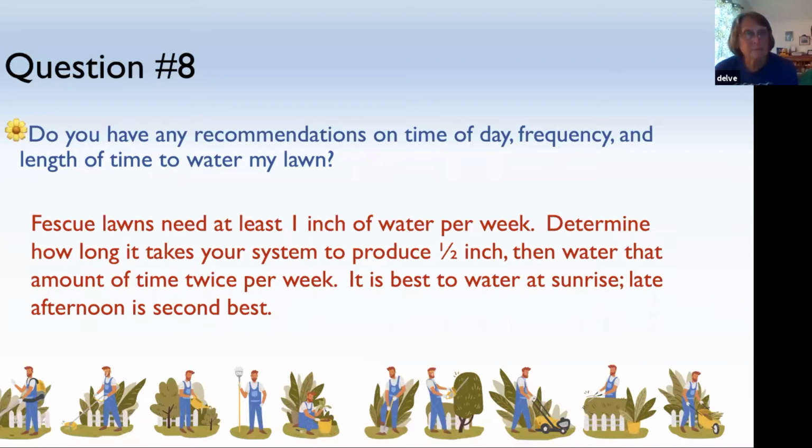Steve also mentioned fescue, which is the dominant lawn grass in the mid-Atlantic, a cool season grass that should not be fertilized in the spring as a rule, but should be watered at least an inch over the course of 1 week. Now, if you have an automatic sprinkler system, most sprinkler heads will put out about 2 gallons a minute. If you only leave that on for 10 minutes, that's not going to give you a whole lot of water. So I like Steve's idea of getting the tuna cans and putting them out there in the lawn and then trying it, whether you're using a portable sprinkler or a fixed system, to see how much water you're really getting in the soil.